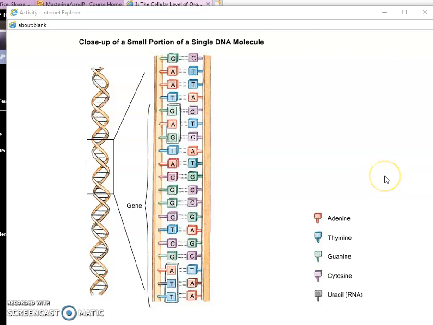Okay, protein synthesis. As we've been saying, protein synthesis is divided into transcription and translation, and we know that transcription occurs inside the nucleus at the DNA, at a specific part of the DNA called the gene. Notice we have our complementary base pairings all the way down the DNA. Guanine is always with cytosine, adenine is always with thymine, and notice we don't have any uracil in DNA because uracil is only found in RNA.